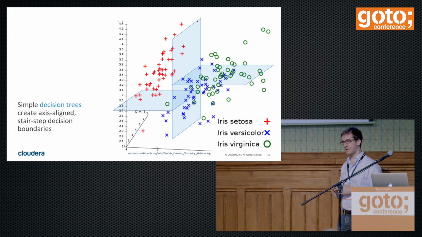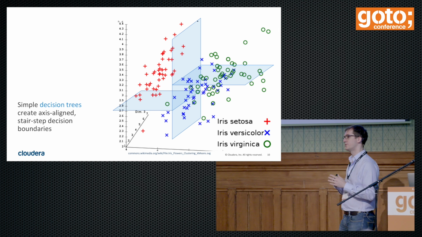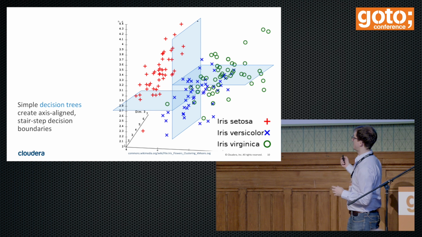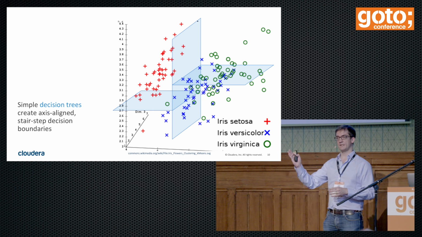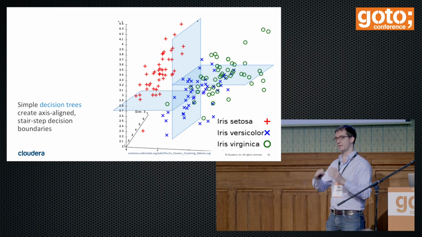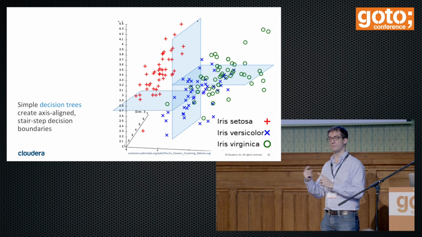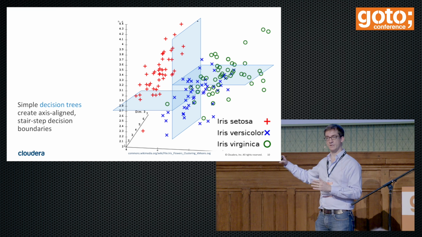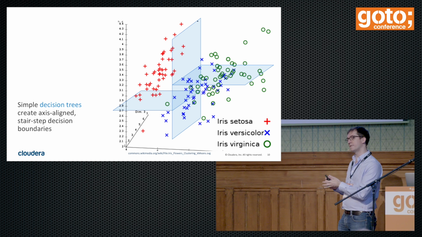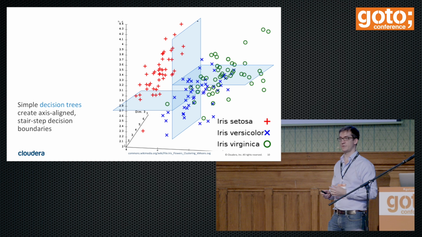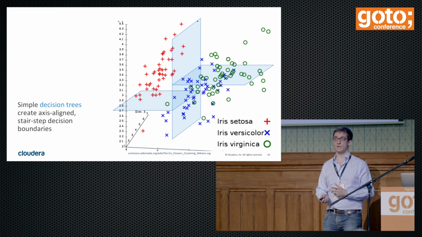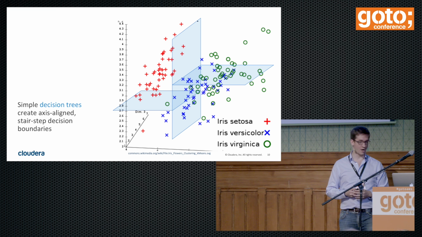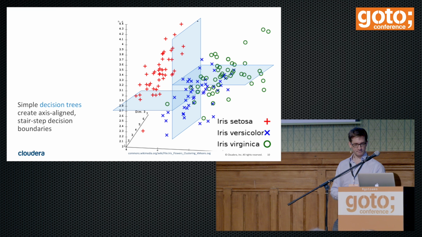So for the curious, if you think about the rules that decision trees create, simple decision trees end up drawing decision boundaries like this in comparison. Axis-aligned boundaries. They keep chopping up space into halves, in this case via binary decisions, recursively along certain dimensions. So that's qualitatively a different type of decision rule you can get out of decision trees than you can out of a linear model. And in some cases, this is more powerful. This is a more powerful way to model decision boundaries.